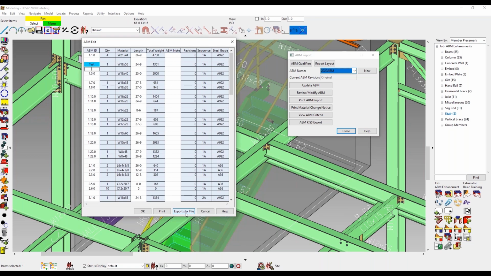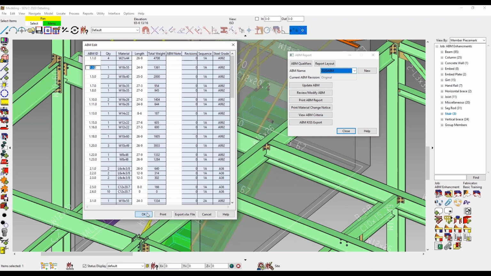Some people say, well, why would I want to edit my ABM here? Why would I do that? Well, if we export it to an XLSX file, you can make any of those modifications there. So we decided to give you that option here to make those changes as well. Now, if I want to revert back to what it actually is, if I click in that field, I can revert cell, and it will change it back to what it originally was. So let's go ahead and say okay here.